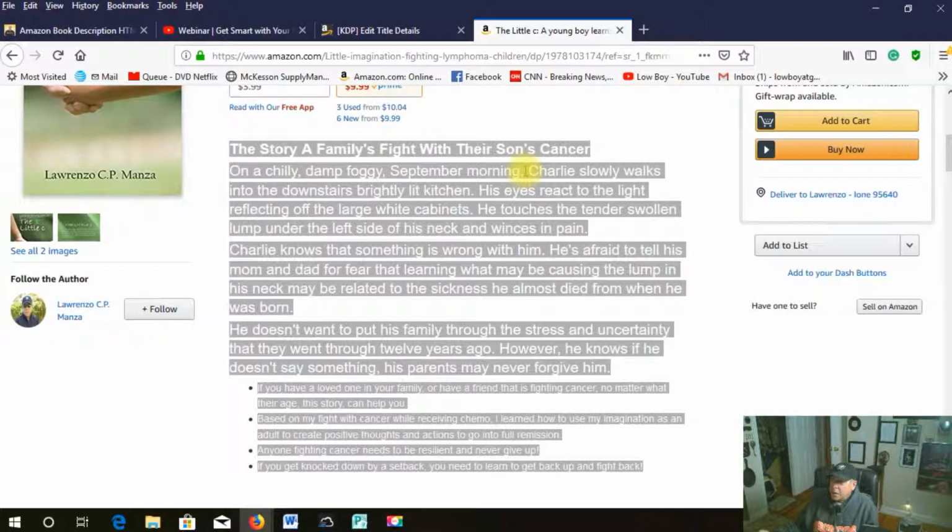I also got into a conversation with a few writers who felt that they didn't know how to write good descriptions, and I was curious, because I felt like if you could write a good book, and they're both good writers, why can't you write a good description? It's a little bit different. If you're a good writer, you should be able to create a great book cover, but that's a whole other sort of art and creative form. So that's hit and miss, but I think if you're a good storyteller, you should be able to write your own description. So I found it interesting that a lot of people felt they couldn't write their own description.